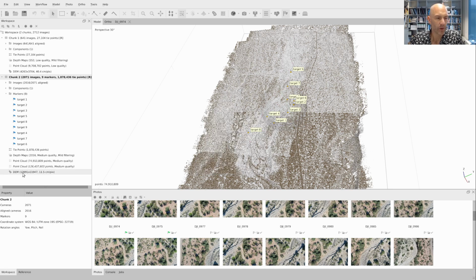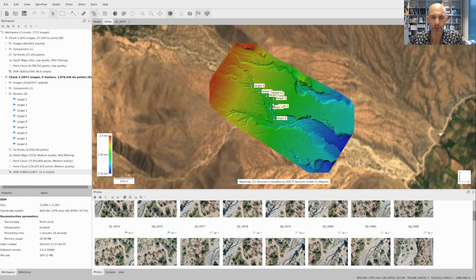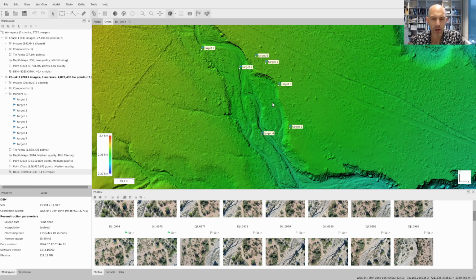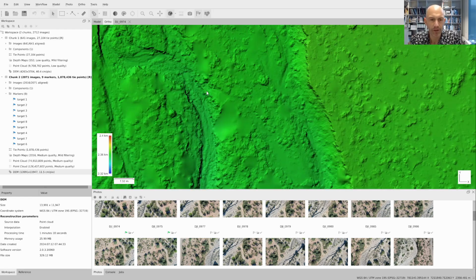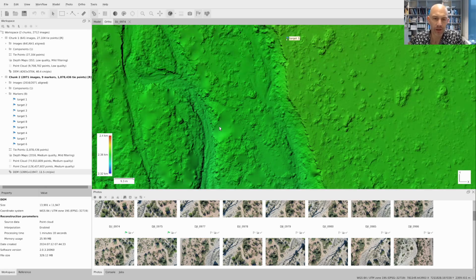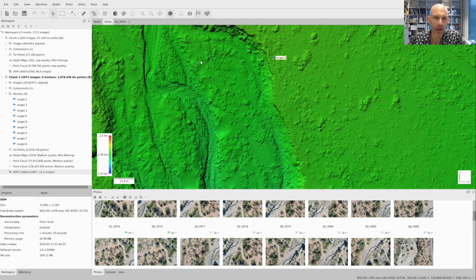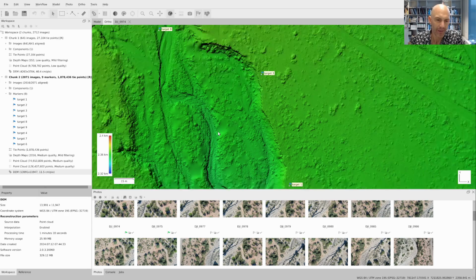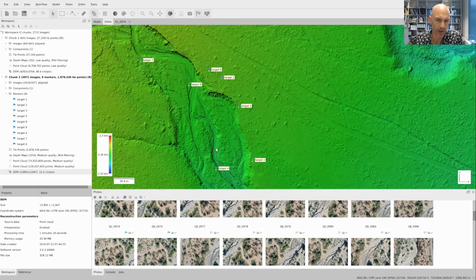Okay, so now we see that our DEM has 11.5 centimeters resolution. If we bring it up, it looks fairly okay. You can zoom in more and you can see the details in it. You see those patches that are a little smoother. These are areas where we have had fewer points, belonging to vegetation for example, and that then have been filled in through interpolation.